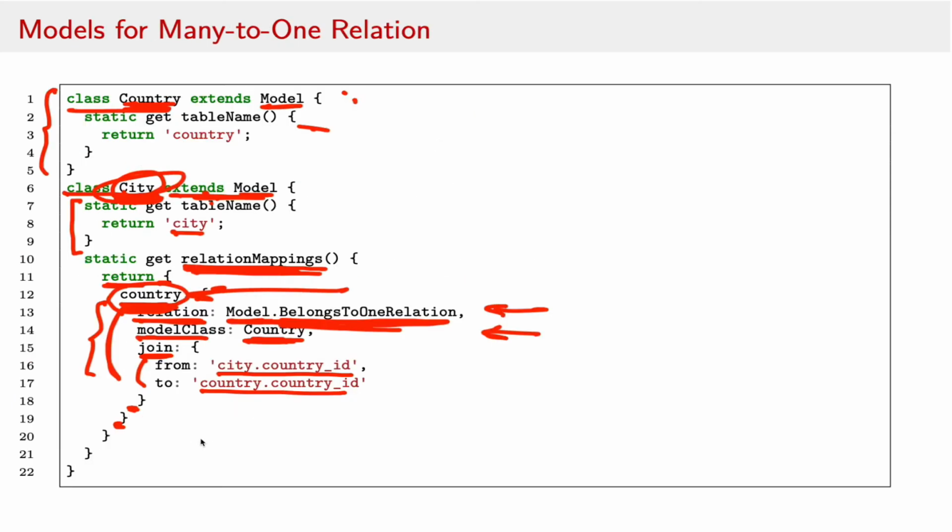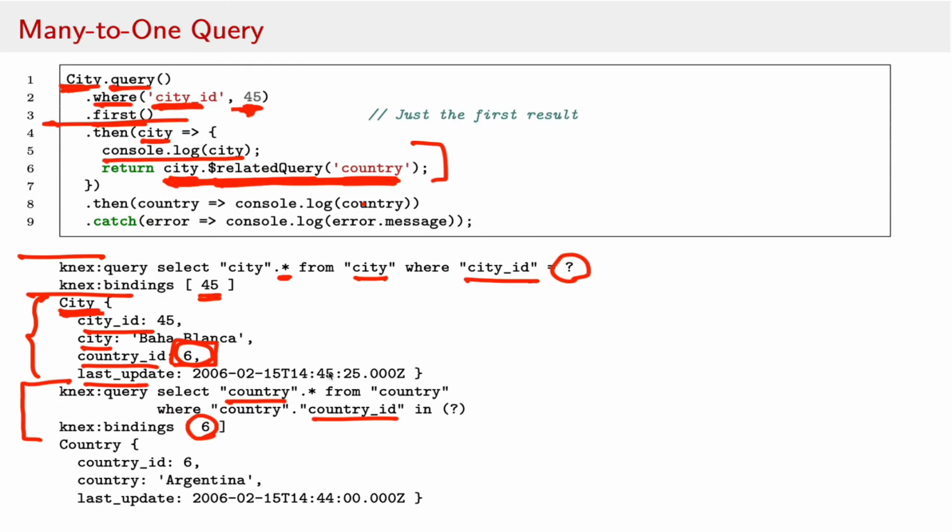So the fact that we told objection when we configured this city model about how to go from the city to the associated country by looking in the city.countryID column, for example, that's what allows the relatedQuery method to look up this value 6 from that country ID column in the city object that it previously fetched. And what's going to come back from that then is going to be a country object whose primary key is 6. And we see that that's what's printed out here by this second then clause, right?